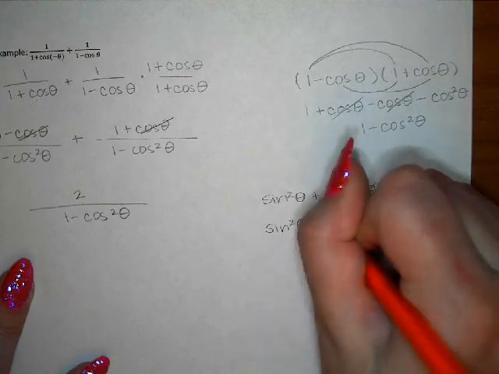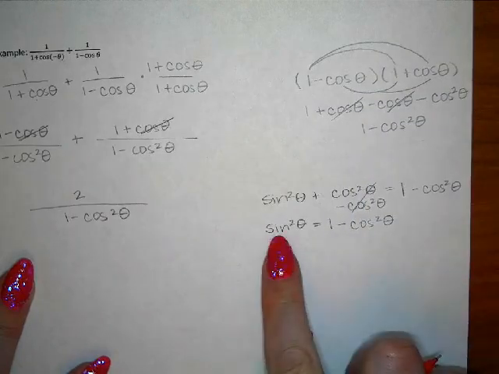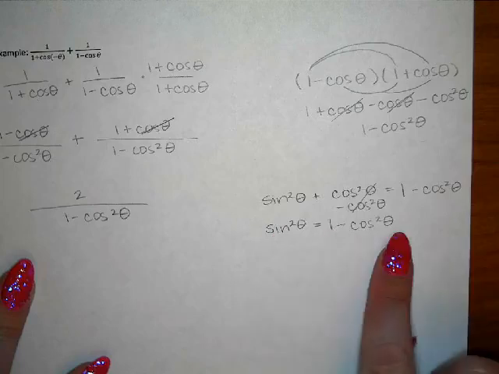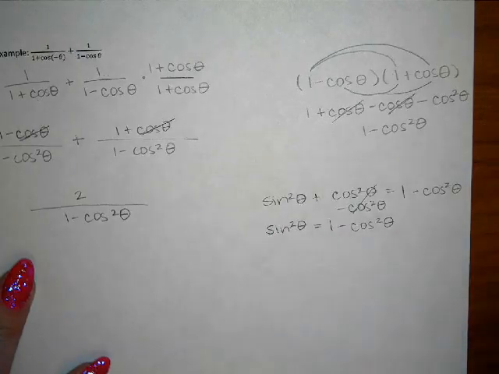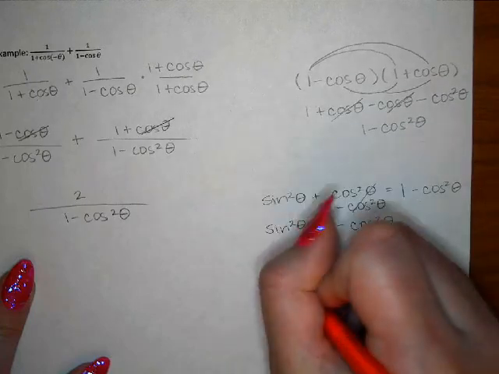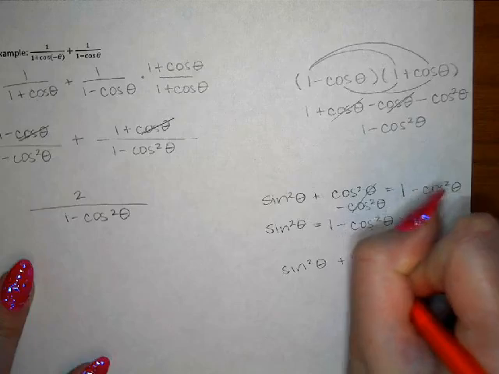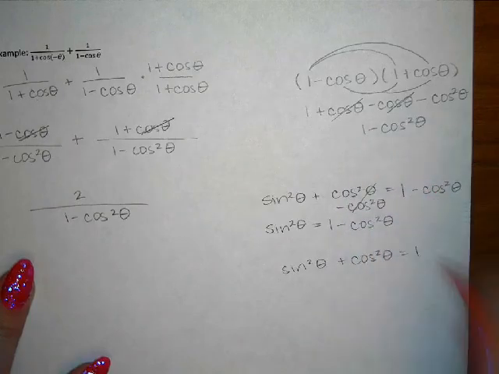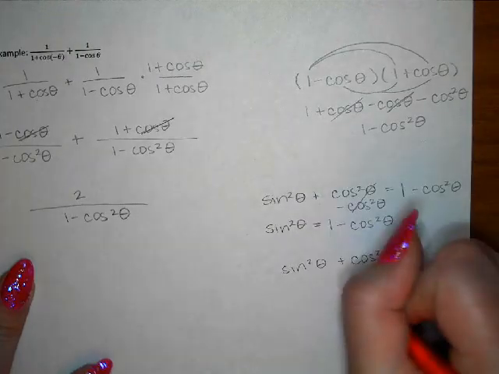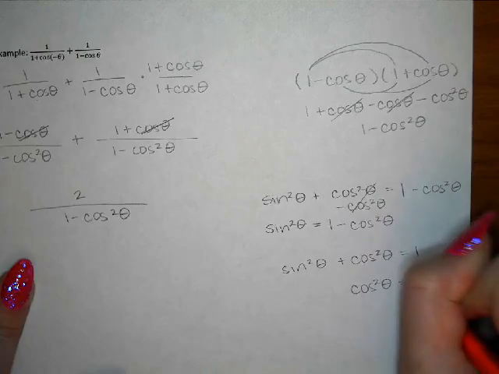And some people do the same for cos. They say if I wanted to know what cos squared was, I could just take the sine squared and subtract it over. So some people say, all right, cos squared is 1 minus sine squared. And these are two other versions of the original Pythagorean identity that end up showing up in problems every so often.